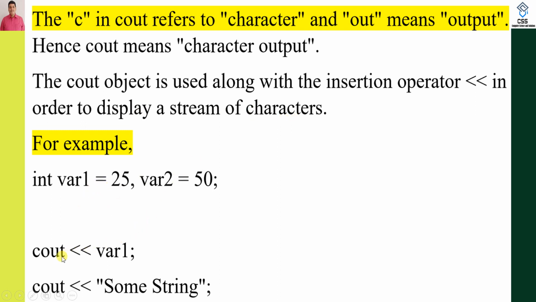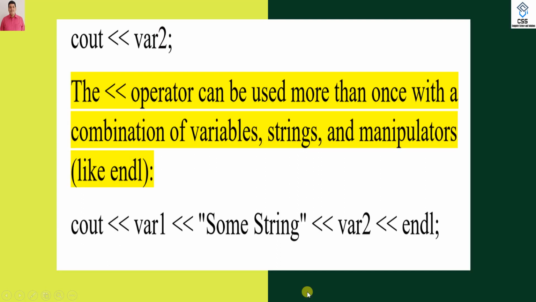If you want to display, cout var 1, <<, then cout var 2, you can give it, or we can give the message whatever you want within the double quotes. But aside from this, if you want to display variables, you cannot put a comma. Again you have to place << to distinguish the variables.